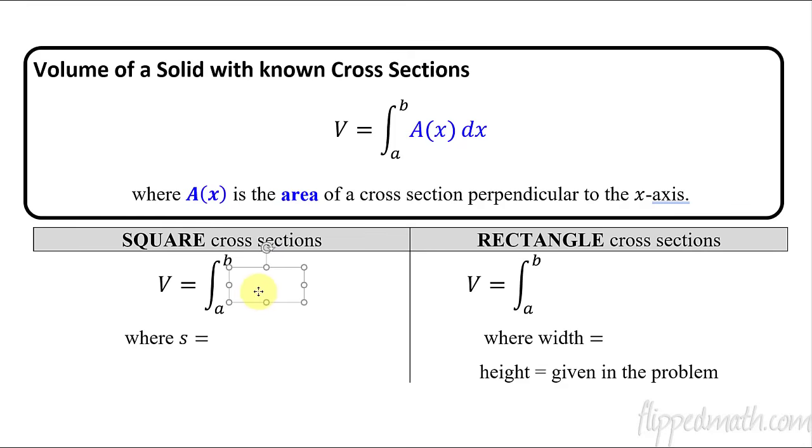So what's the area of a square? Simple. It's one side times the other side. So it's just S times S, S squared. And then you just have to remember, what is the S? It's the distance from the function that's on top minus the function that's on bottom. That's the square, the side, excuse me. And then you do quantity squared and integrate it from A to B, whatever your boundaries are.